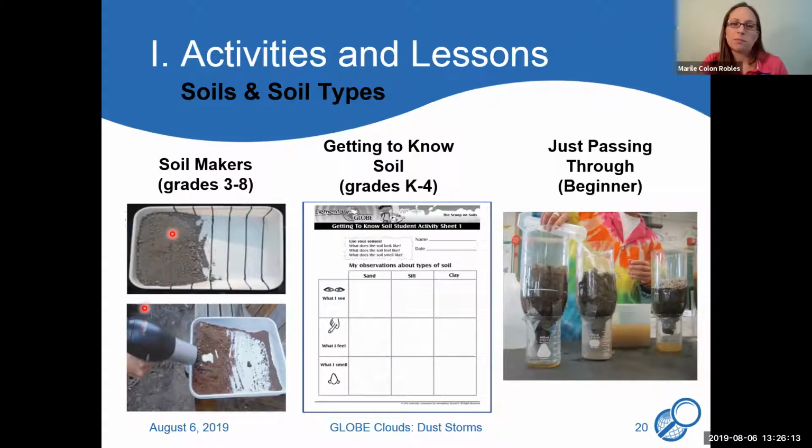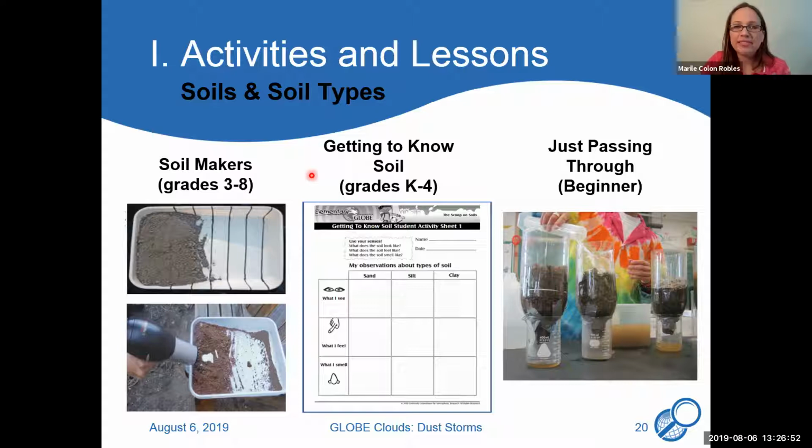The picture on the bottom is mimicking wind, but you can also have glaciers. You can do flash flood and just pour a bunch of water and see what happens. Does it soak? Does it just flow over the soil? Different things like that. So it's a really neat activity. I'm just pointing out the wind portion, and it tells you exactly how to do it. A really neat visual activity, but you can do erosion, you can do glacier, you can do flash flood, you can do a number of different things that might be topics that are big or important in your area.